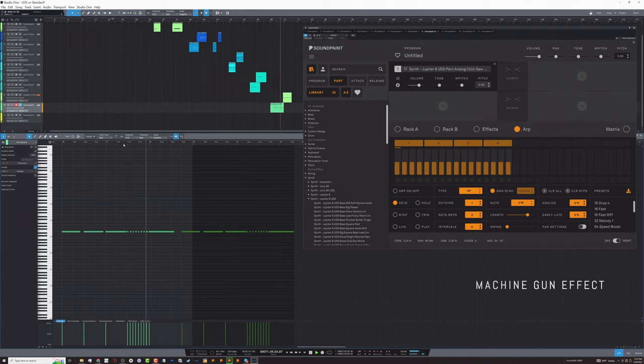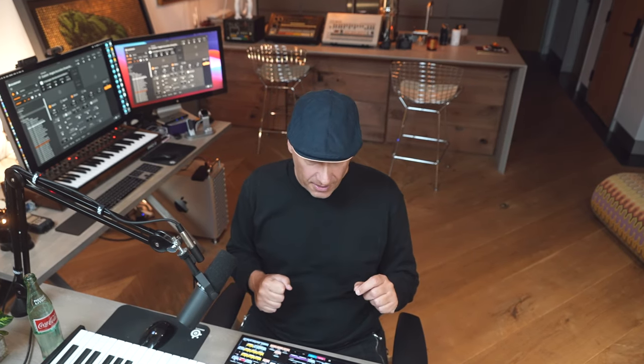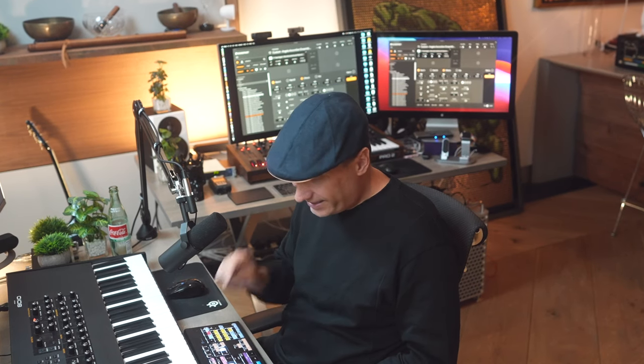Really, really different, right? When you listen to the fast one here, machine gun effect versus this, just totally alive and with so much going on. So it's interesting to isolate the sound here because that's the first thing that hits the ear, and that's really how nuanced these old instruments are. Constantly something new. Every time you hit this key, the same key, same velocity, whatever, it's so nuanced and different.